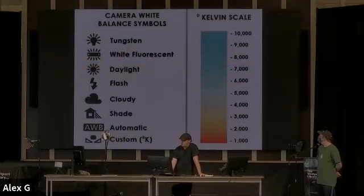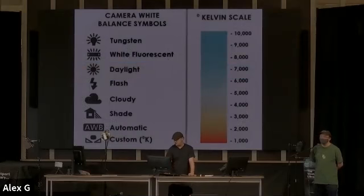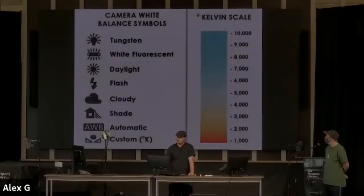So I'm just going to show you real quickly some examples here. If you've noticed on your camera, you have white balance settings. Raise your hand if you've ever seen these little symbols to set your white balance, but didn't know what they meant. Okay, we have two. Well, you're going to learn right now. White balance is essentially what your camera considers white.